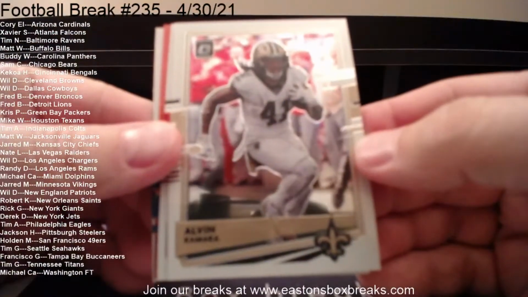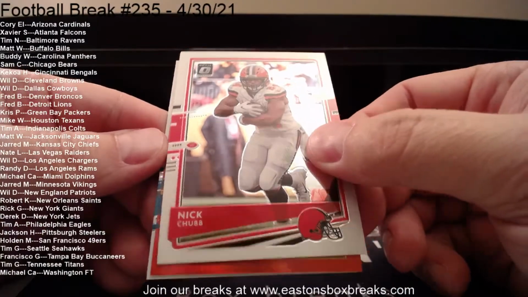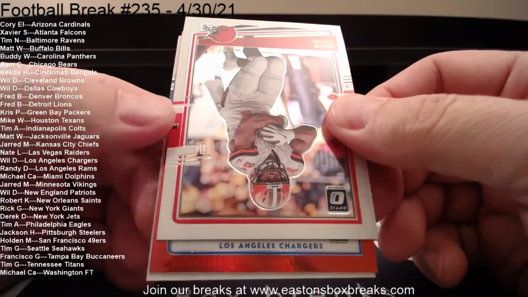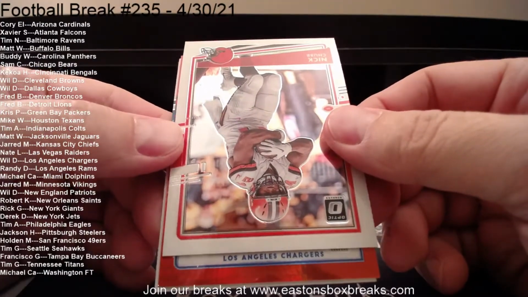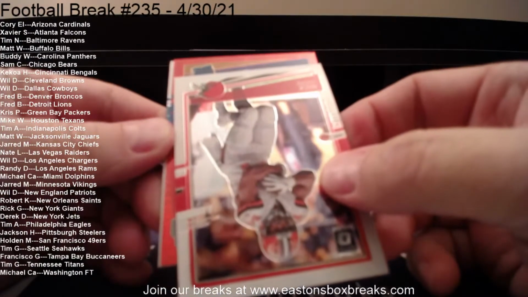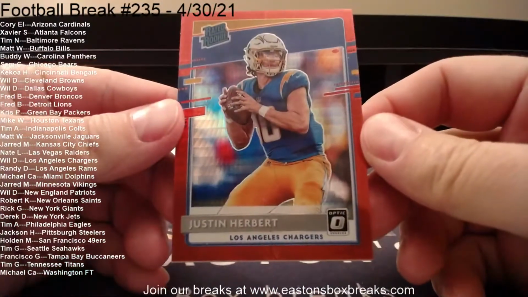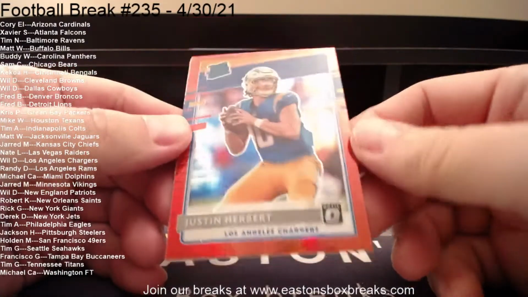So we'll have a red hyper in here. We're going to start with Alvin Kamara to the Saints, Nick Chubb to Cleveland, and our red hyper rated rookie. Oh man. Will, let's go, Will. Got a 33% chance, and I can't even show you the first letter because they all start with a J. Sick. What a card. Red Hyper Herbert. There you go, Will. That's a pretty sick card.